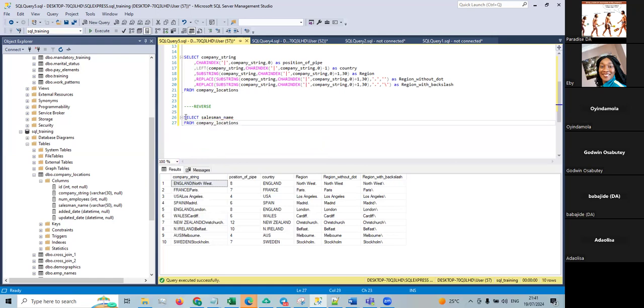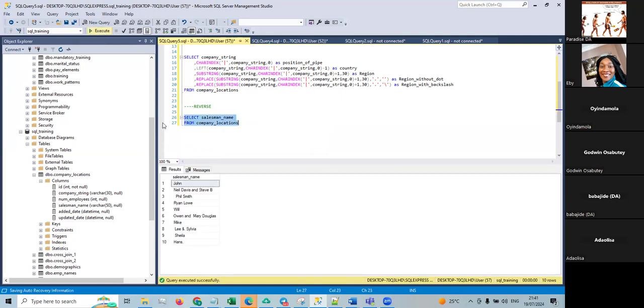If we run this small query here, we will get a salesman name. Okay. Assuming we use the word reverse.